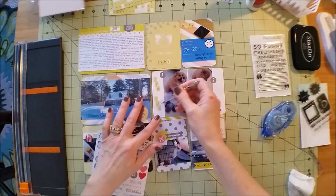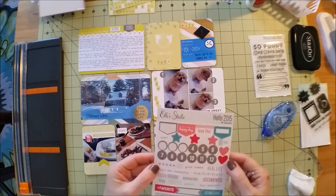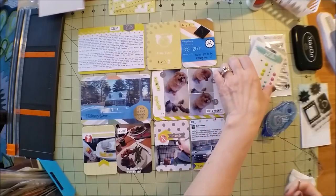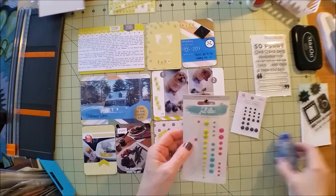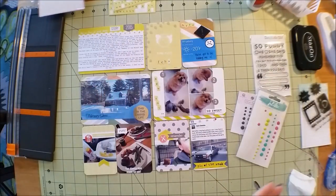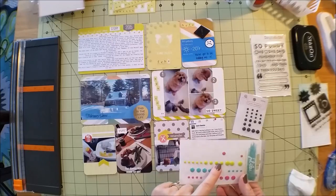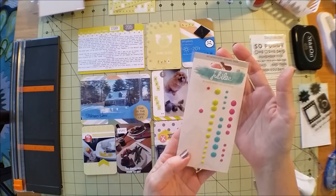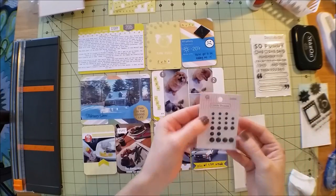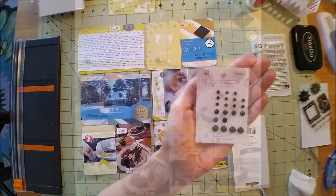I could use this little arrow pointing to the little hippopotamus toy I bought Polly that she loves. I'm definitely an animal lover as you can tell. I pulled out some enamel dots from a couple different packages. I love enamel dots - you can never have enough. I kind of like this bright green color. These are My Mind's Eye Jubilee enamel dots - I love the different sizes, especially the tiny ones. I also pulled out these Candy Shop Jellies, which I got at Michael's. I think they were 97 cents and they had tons of colors so I got a bunch of different ones.